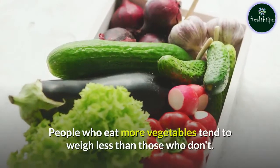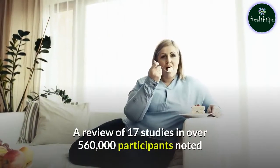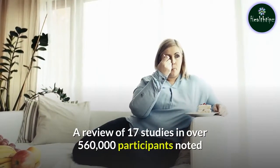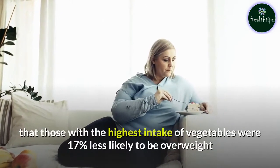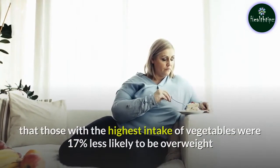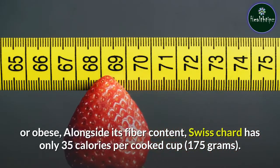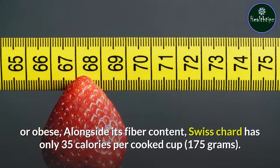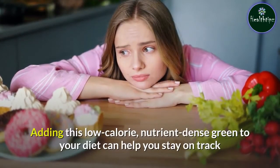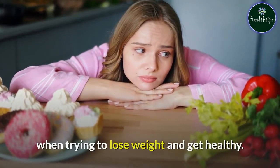People who eat more vegetables tend to weigh less than those who don't. A review of 17 studies in over 560,000 participants noted that those with the highest intake of vegetables were 17% less likely to be overweight or obese. Alongside its fiber content, Swiss chard has only 35 calories per cooked cup, 175 grams. Adding this low-calorie, nutrient-dense green to your diet can help you stay on track when trying to lose weight and get healthy.